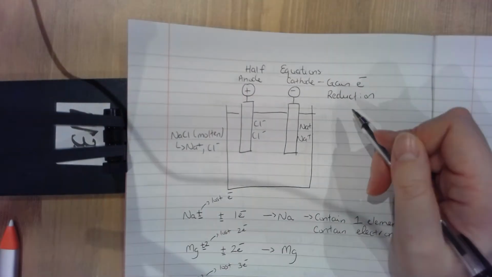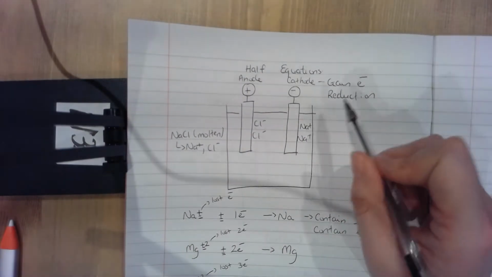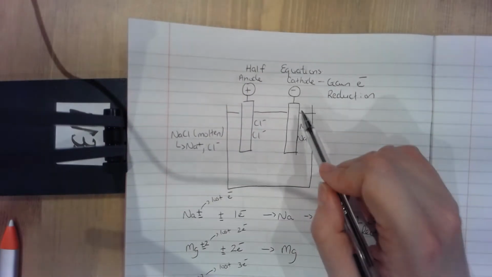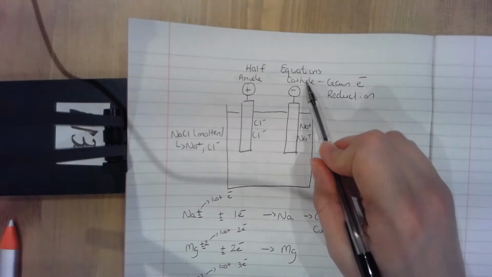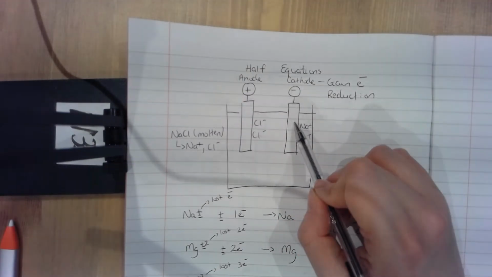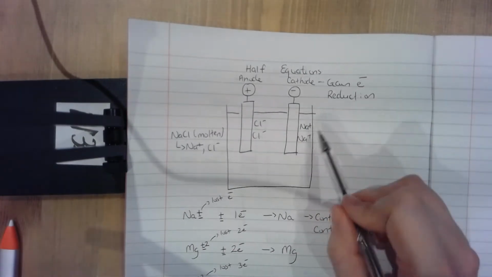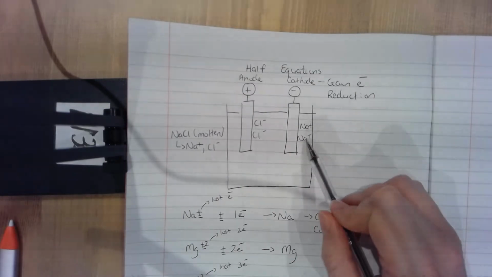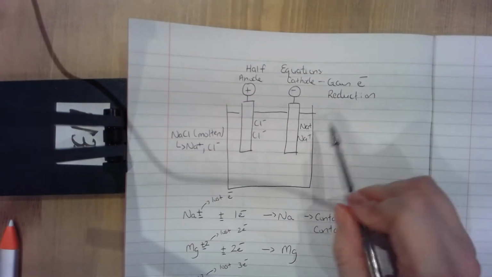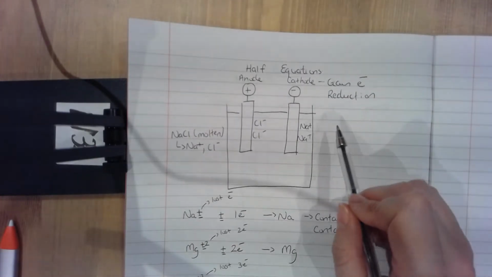You can be asked, what is reduction? Reduction is the gain of electrons. Where in electrolysis does reduction take place? Reduction always takes place at the cathode. Okay, the metals have lost an electron, they go to the cathode, they get their electrons back again, they are reduced. When their ions get their electrons back again, they form normal neutral metals again. They're no longer ions, they're neutral metals, which is what we want.